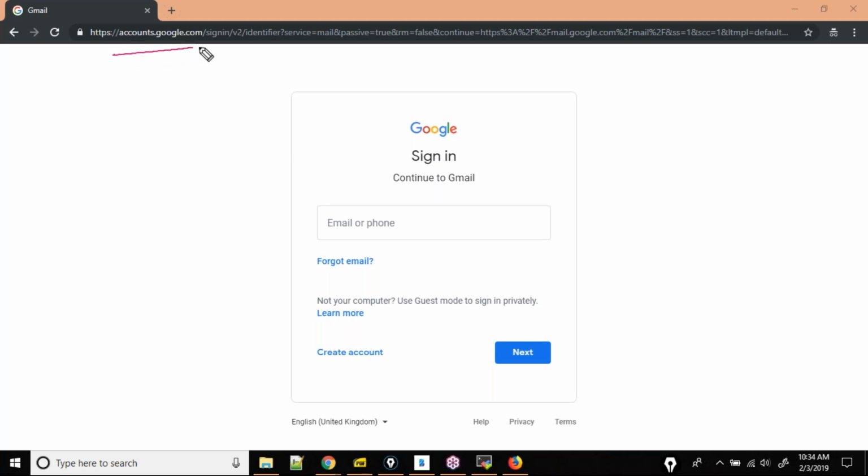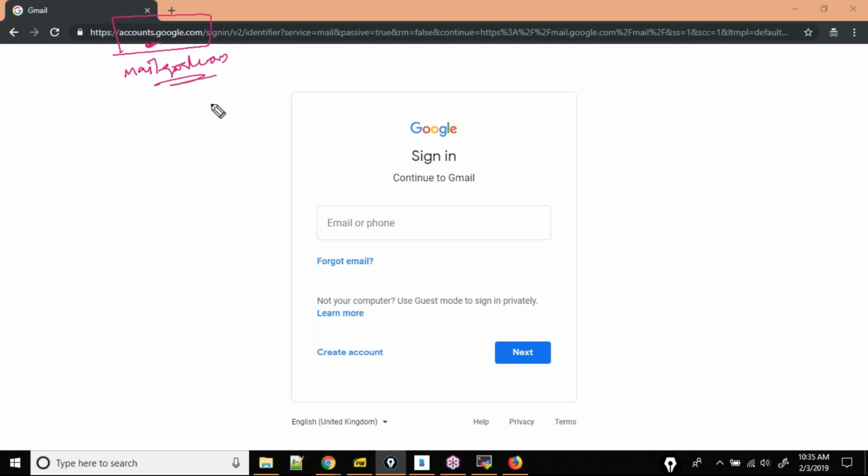Okay. And if you see, I opened mail.google.com, right? But what is actually opened here? accounts.google.com. Why is it like this?